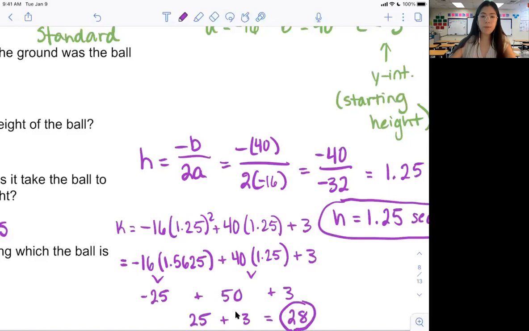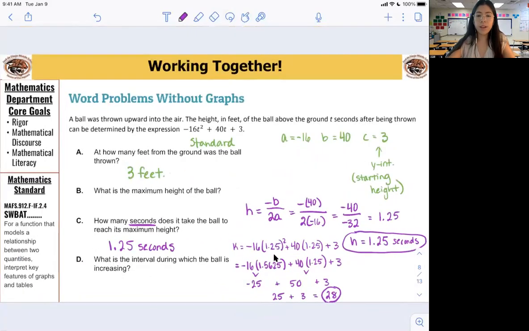So when you're doing the vertex formula, yes, the numbers can get kind of large, or there might be a lot of decimal numbers, or this big equation looks kind of scary. But when you break it down into each individual step, and you have a calculator, it's not as hard as you think it's going to be. You just have to take it slow, go step by step, and check your work. Don't rush through it. Most of the time you end up with a pretty nice whole number. Even when we started off with these crazy decimals, we got a whole number as the answer.